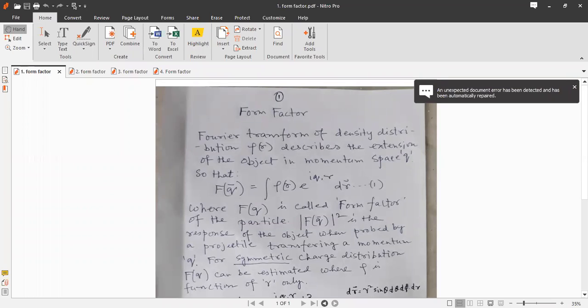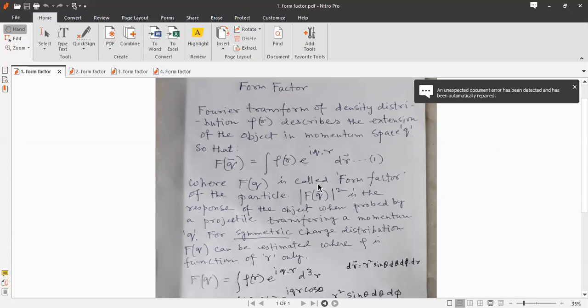So student, today we will discuss the form factor, which is a very important thing in the context of our quantum or microphysics. This is something related to the size of the particles or size of the system we are considering. So before going to the detail of the form factor, let us see what actually mathematically form factor means.